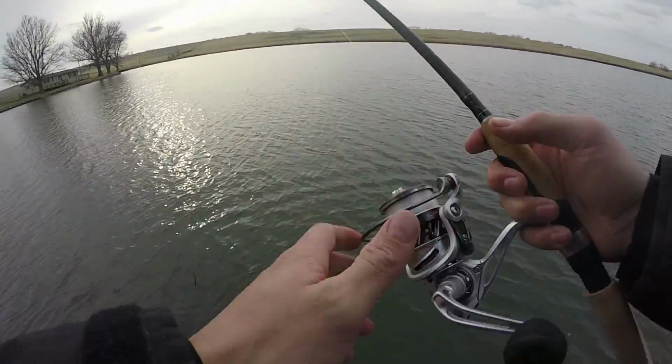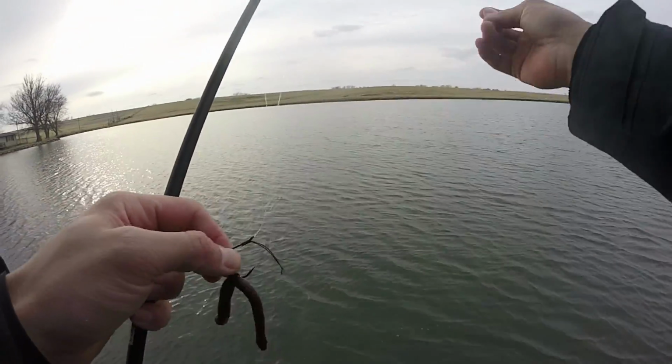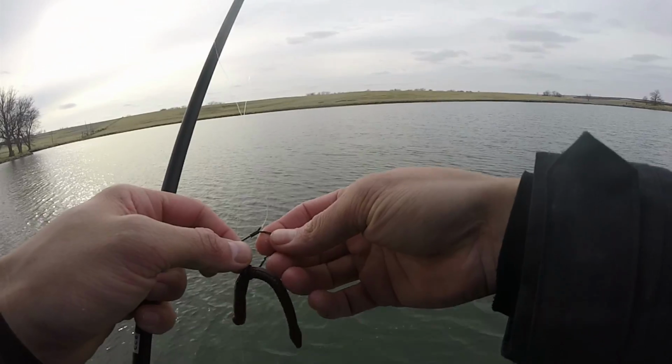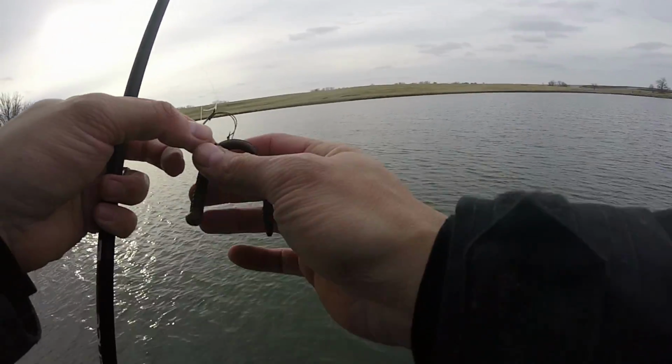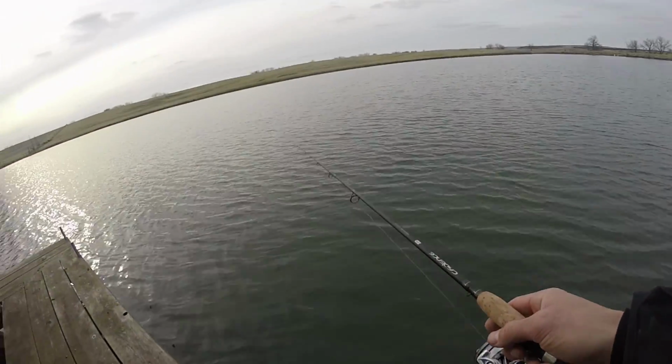Wow, I've been out here for about an hour and a half fishing around. This pond is just so mossy. I can't hardly get a lure through the water because it's in all depths of the water column, not just on the bottom, but finally got a good fish.